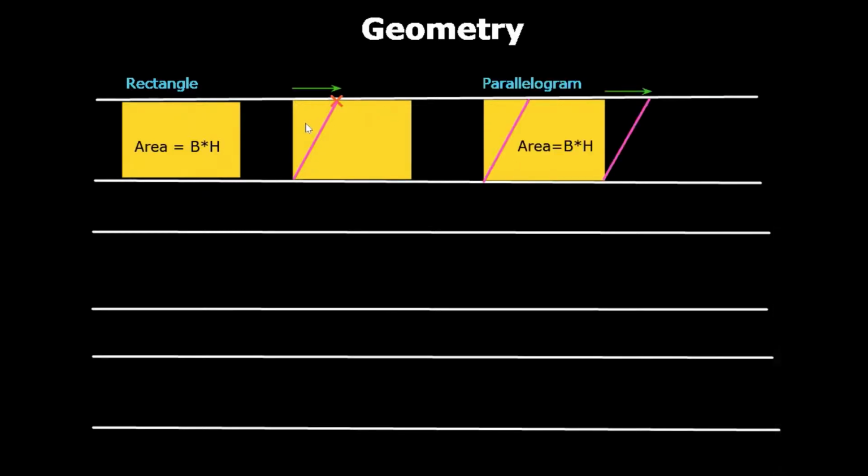Next thing I'll do is I'm going to pick up that right triangle on the left and move it to the right side in place. So I noted that with a green arrow. So now the rectangle is a parallelogram. But just like in elementary school, if you were given a piece of construction paper and the teacher says, here, take the scissors and cut off a right triangle from the top down to the corner, we can move that triangle to the right side, meaning that it's the same amount of construction paper. So that's the reason why the area of a parallelogram is just like the rectangle. The area is base times height.